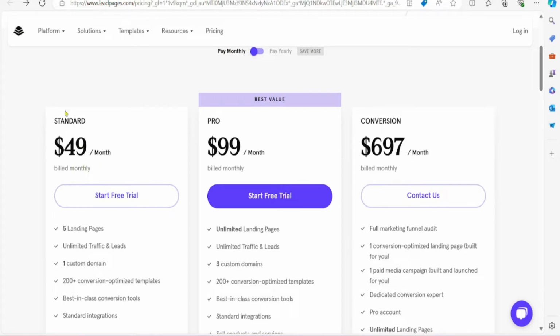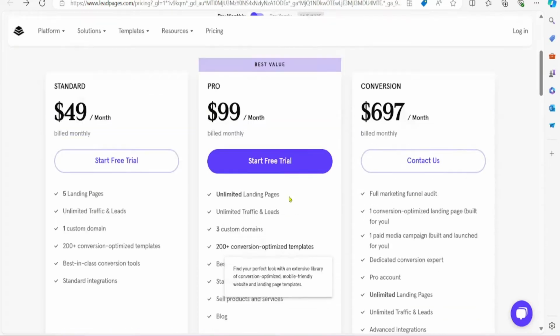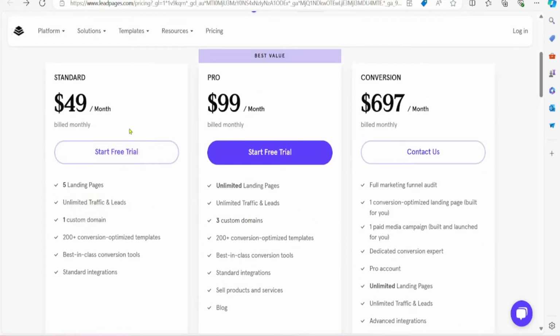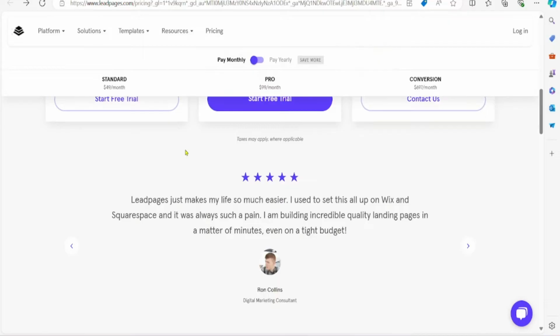Please go for the standard plan because that is going to be good for us as affiliate marketers, because the pro and the conversion plans are more for e-commerce, where you have to take payments and all those things. For us, the standard plan is going to be good enough, and you can always click on the start free trial and you will have a 14 days free trial.